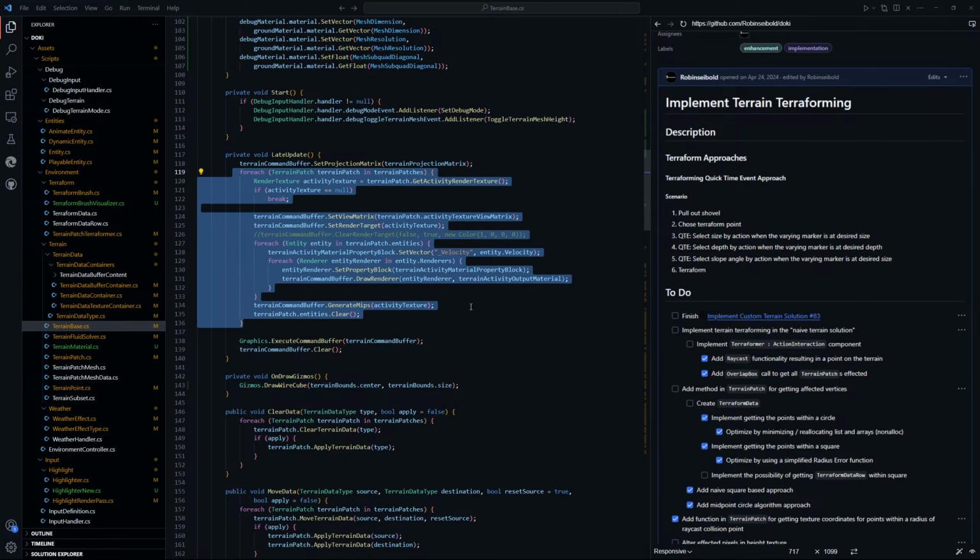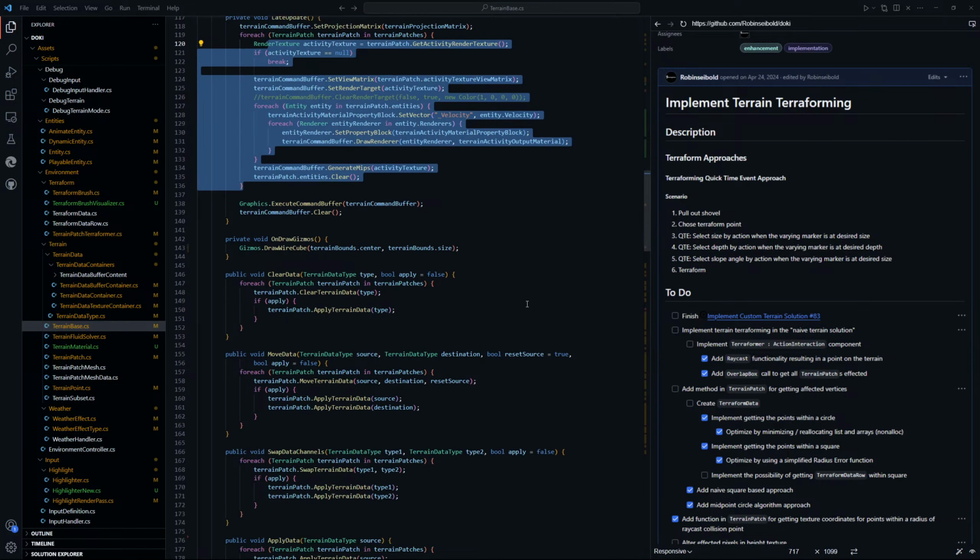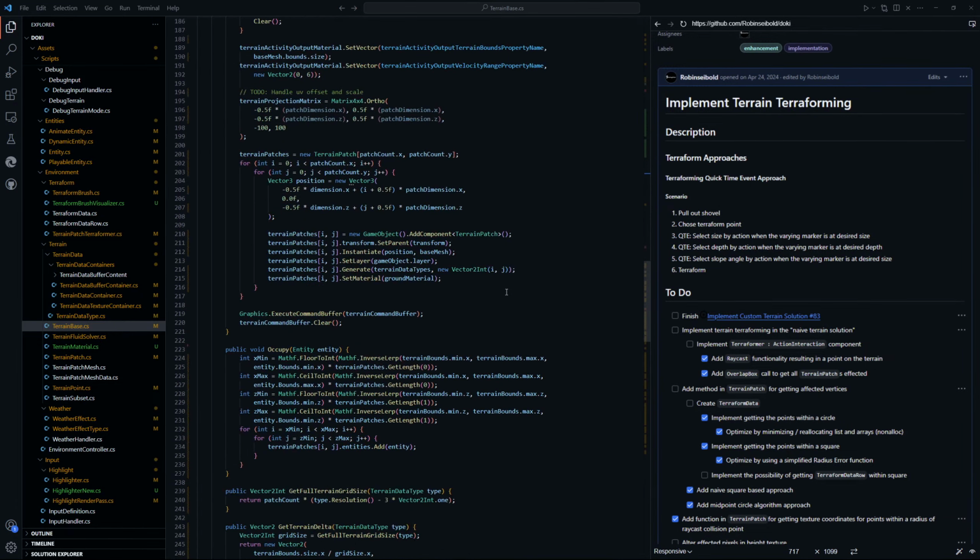I'm pretty sure I want to do this. If we could do this as a render feature, it would be amazing as well. But let's see.